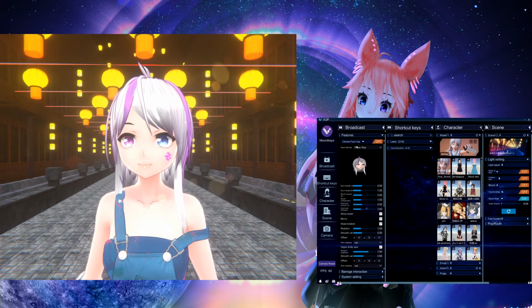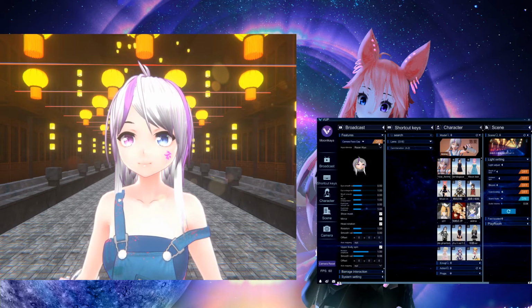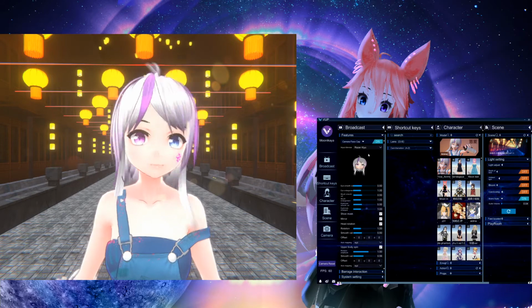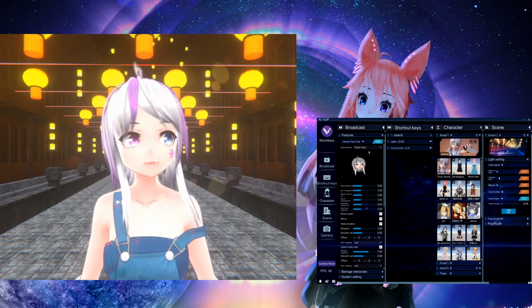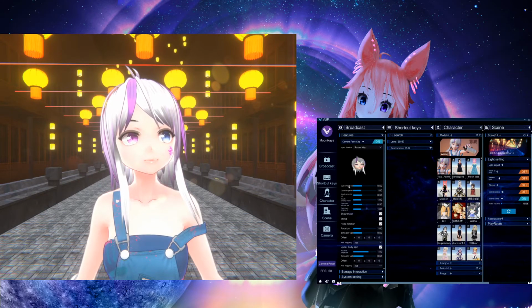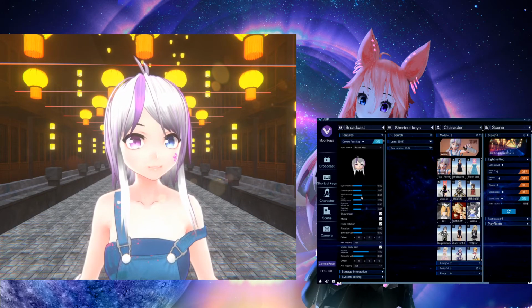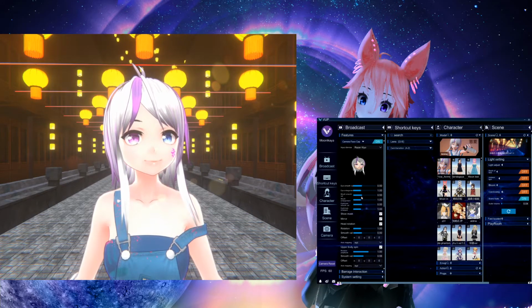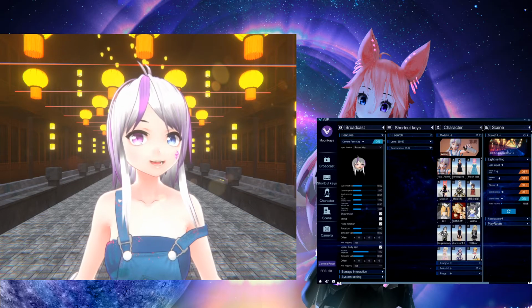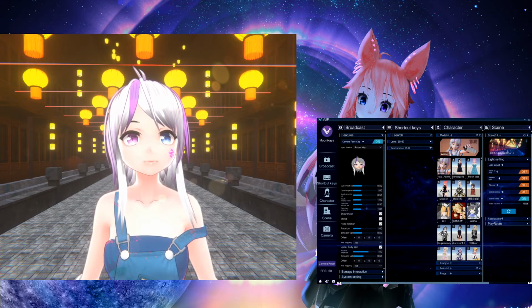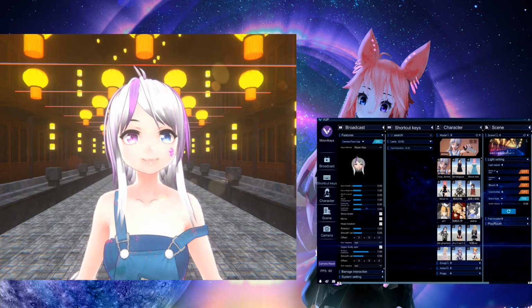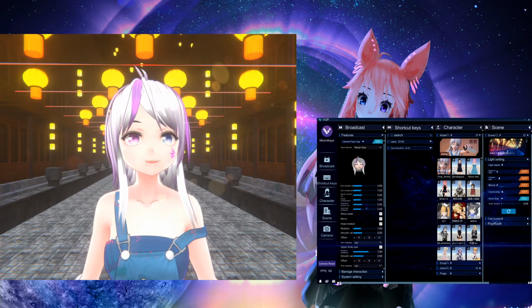Turn this on, make sure your camera is set correctly. Alright, there we go. So we can do all these sliders if you want, which is all with tracking. As you see, in real life, I'm smiling, you can see all my mouth movements with full potential.